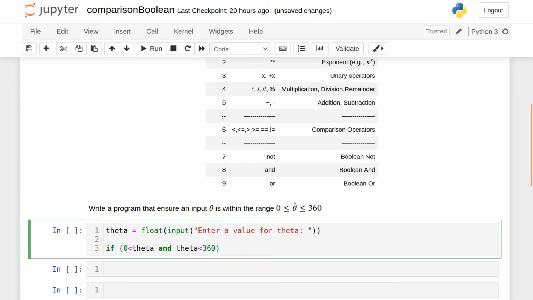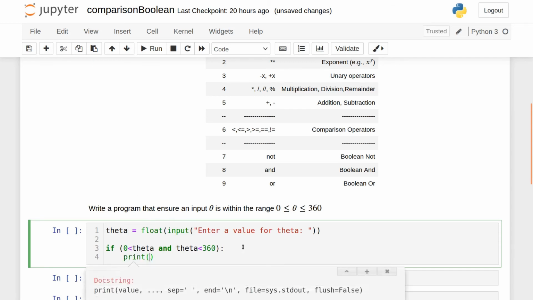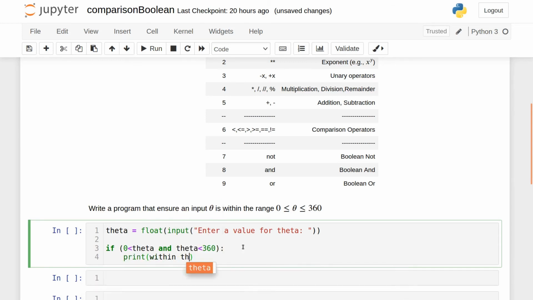So 0 less than theta makes this part, and then theta less than 360 makes this part. So always remember your colon at the end of the if statement. So we can say print within the range. But since this is a message, we have to put it in quotation marks.